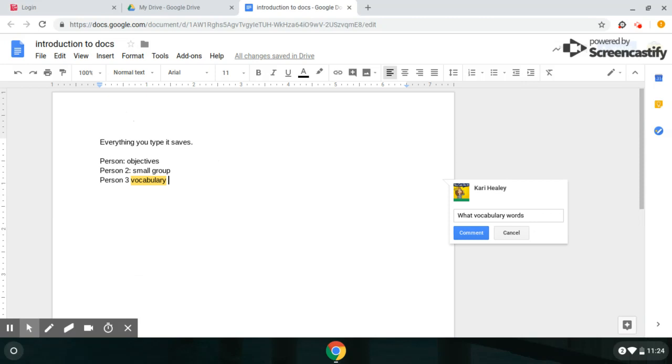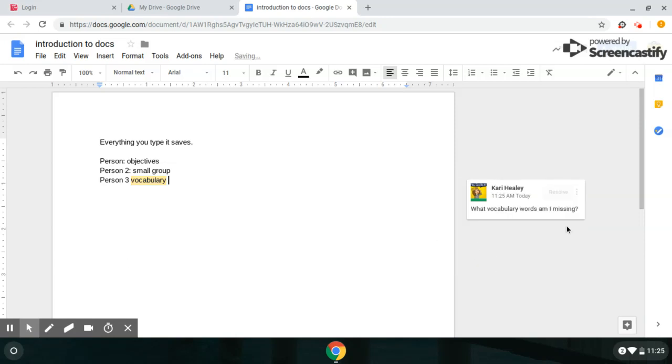And then the other people in your group can comment on it, and they can reply to it. You can resolve it, or you may say, I don't like this. You have all these options. You can link to this comment, or delete. Really powerful is if you have your students writing their papers, you can comment right like this. So you don't need to even print it out. You can just keep it going, and they can change it on the fly. They can continue to work on it.